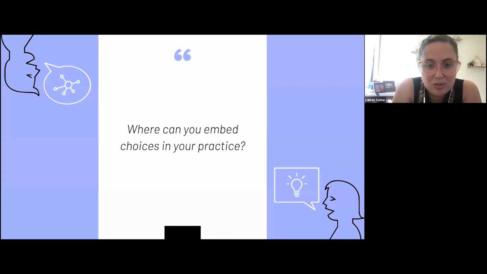I'll do the same thing as well. I use a tool called Flip, which is a video-based tool. So if I have a grant proposal, or we were doing an awards application in our department, we said, okay, you can type it, or if you want to, you can respond via video. And for some of our students, that was enough of an option for them to say, oh yeah, I'll apply for that, because they were just able to talk about what they were passionate about and why they qualified for the award, versus sitting and writing, which can be a very challenging task for many students. So thinking about where you can provide options is crucial.